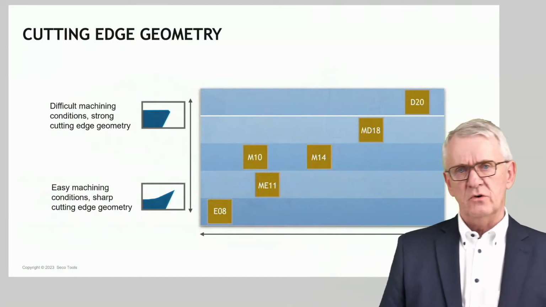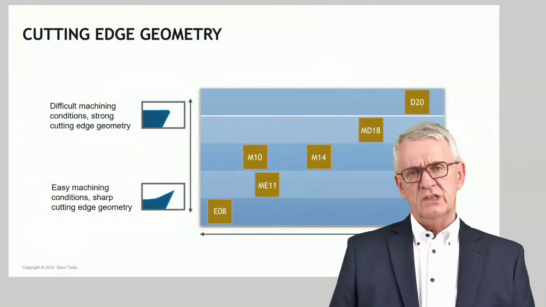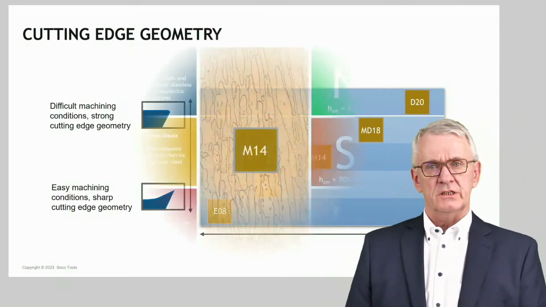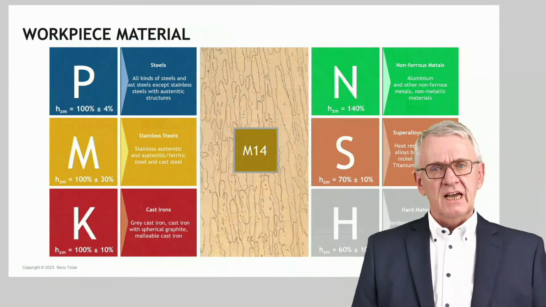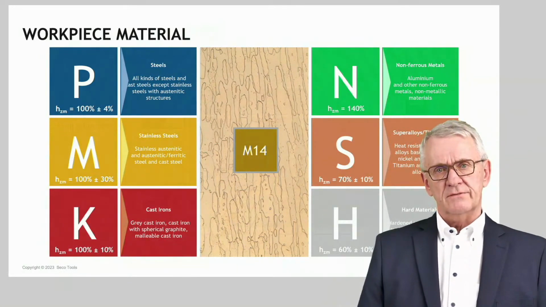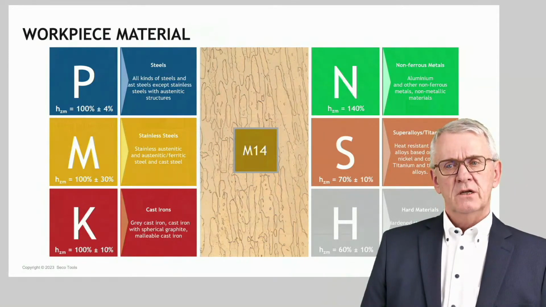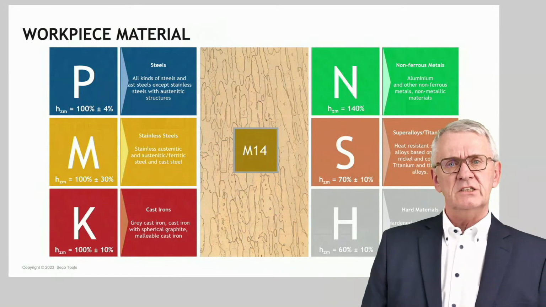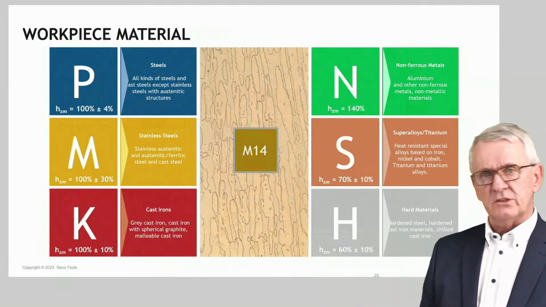So the cutting edge type you are using and the average chip thickness you are using, there is a relation between that. And for sure, people then say, but wait a second, this for sure is influenced by the workpiece material you machine. And of course it is. That's why if you find advice like an MD18, it says that you should use an average chip thickness of 18 hundredths of a millimeter, but that is true when you machine steel. When you machine different types of material, depending on the properties of the material, you should increase or reduce that value a little bit.